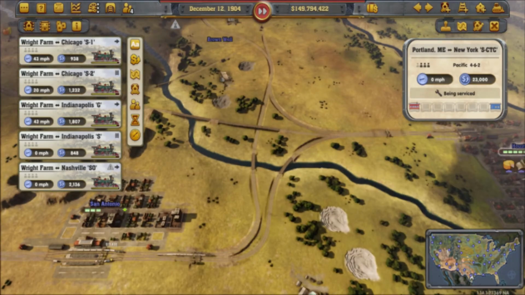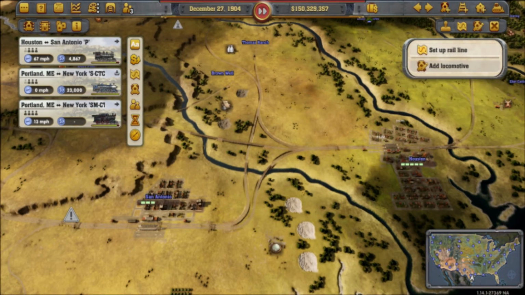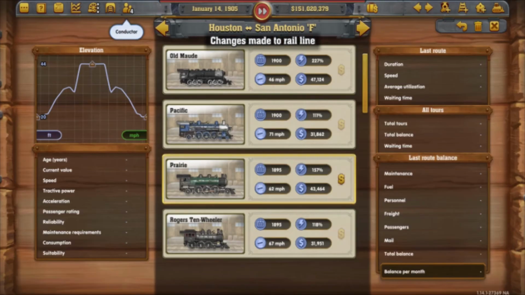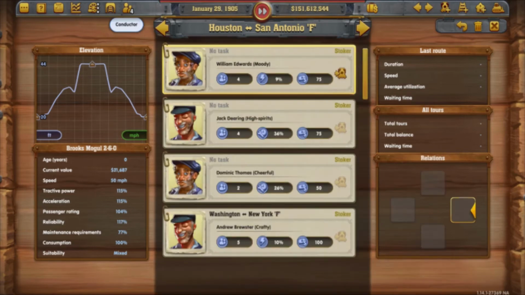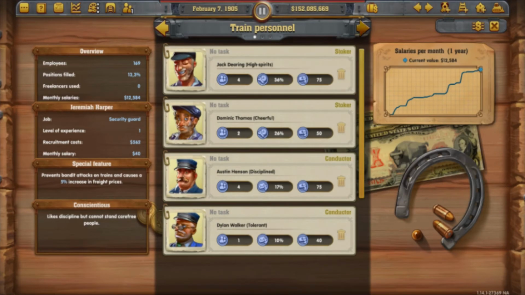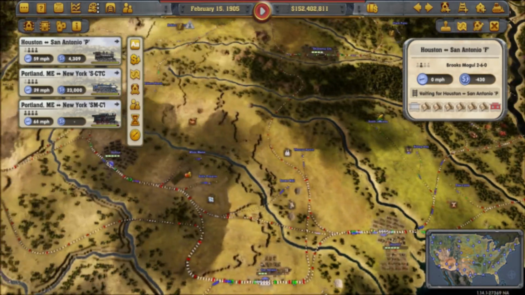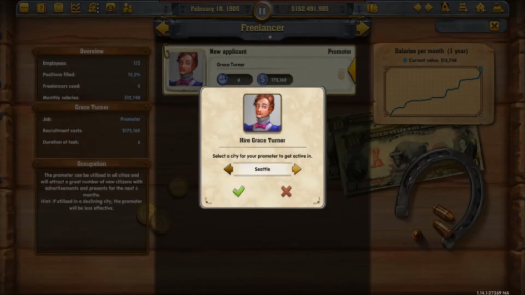Which means a freight train between Houston and San Antonio can now exist for freight. $918,000, that is still good. We'll put down the Brooks mobiles, refrigerator car and caboose, speed bonus fireman. Let's hire a couple more applicants. Promoter. Let's see, what city needs to be promoted? Well, I know that San Antonio had just grown, so I might as well grow it up a little more.